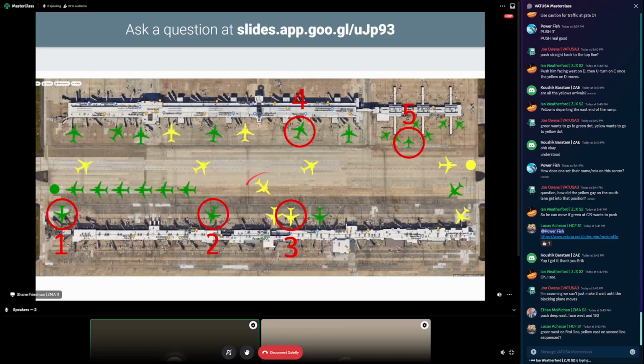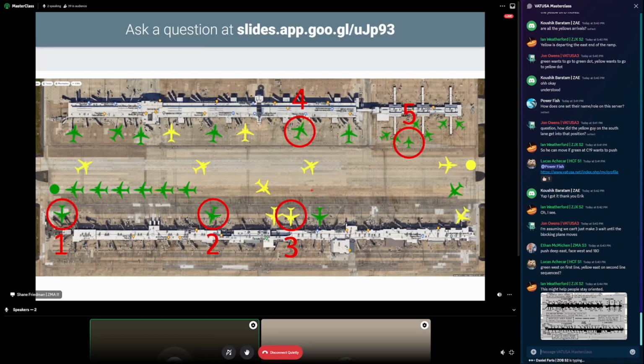Whereas if I face 3 to the west on a 45-degree angle, then that traffic to the left has the ability to make a left turnout and go left onto the upper line there, Charlie. And that other plane that's up there has been pushed out for a while, so they can probably just follow each other out on Charlie right ahead to the spot. Easy peasy. And then when 3 is ready, even though he's facing west, they can taxi in a 180. So he would just make a big looping right 180 to join Charlie short of Juliet and be on his way. So that's what I would do for number 3.